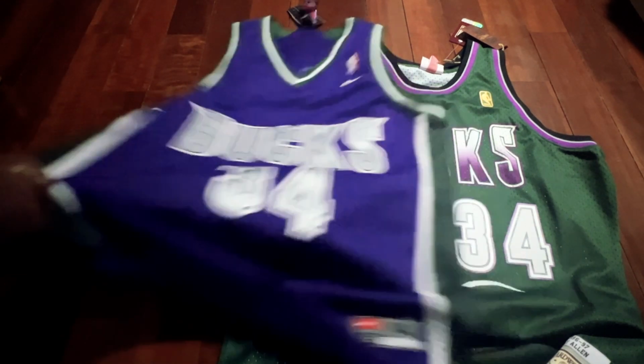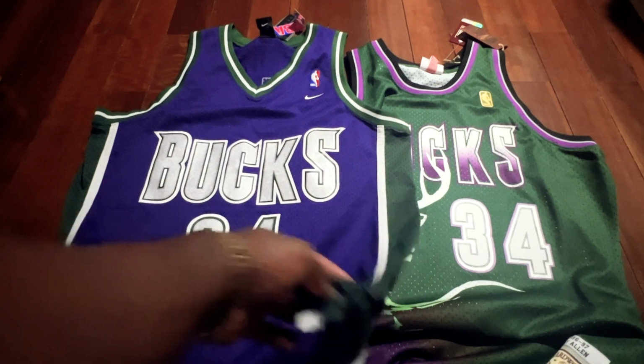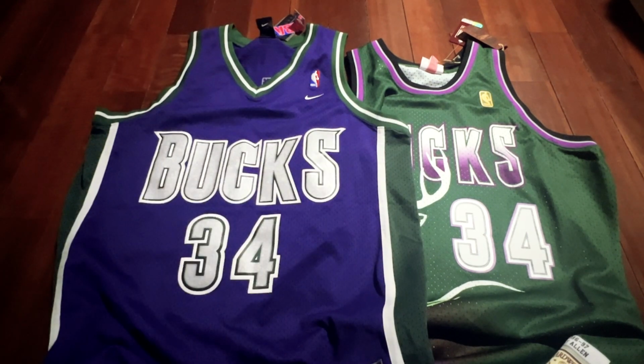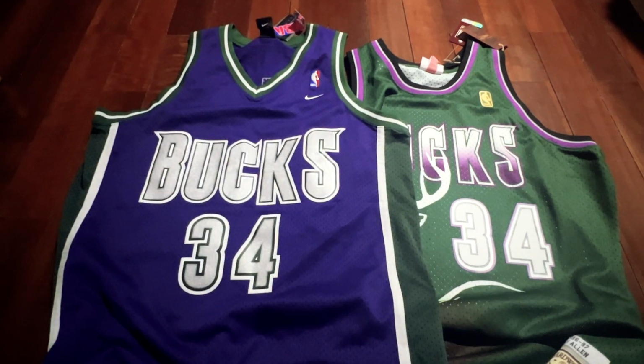Again, if you're looking for jerseys for the summer, take a look at eBay, see if you can find the same old school Swingman, because they likely have it. If you need to go the Mitchell & Ness route, pay attention to the stitching, pay attention to the detailing. Now, if that's not important to you, then pull the trigger. You can get your fresh Mitchell & Ness, bam, you're doing your thing.